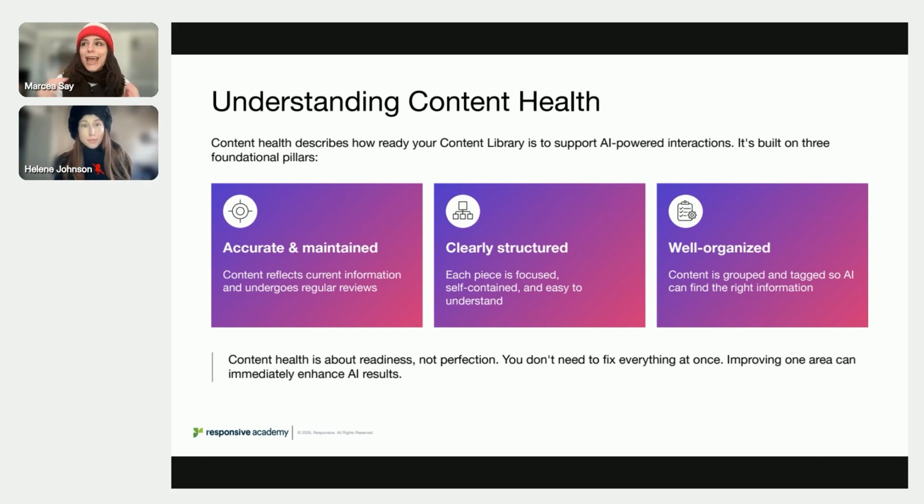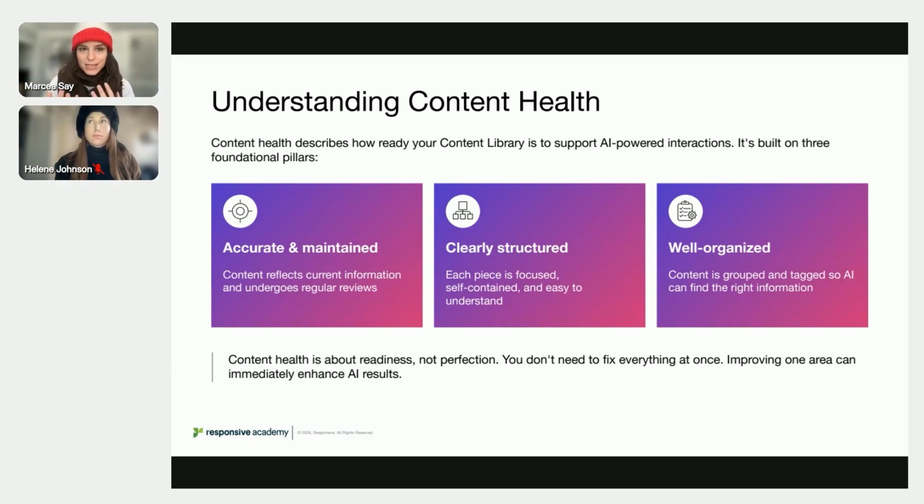Before we dive into this any deeper, we do want to make sure you all know we know this is overwhelming. This is a lot of information, and a lot of you have very big libraries. It doesn't have to be perfect in order for you to use AI. It's about getting it AI ready, right? So you can take things bits at a time. That notes guide that Helene created is wonderful because it gives you a checklist, you can prioritize, and you can come up with something that works for you to get your content better over time.